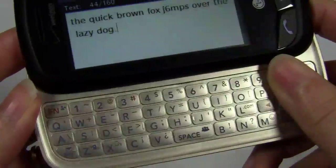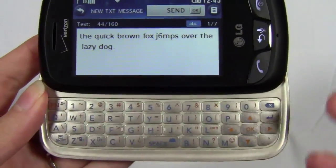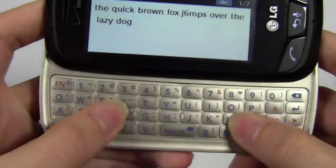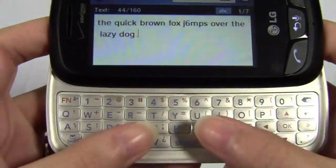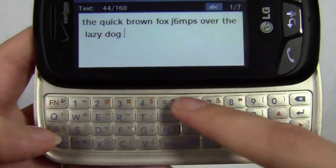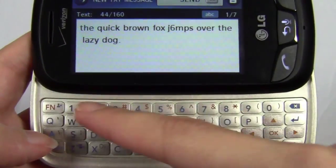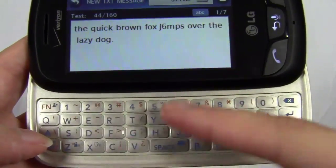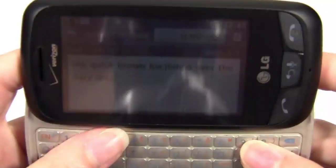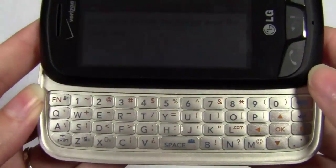But anyway, overall the keyboard, personally, there was a couple things that I didn't like about it. For one thing, the slippery keys, the space bar between the V and the B, but that's not a problem for everybody. Some people don't mind that. So once you get around that, it's a pretty good keyboard. It's pretty easy to type on. I don't really think a dedicated row of numbers is necessary. And because they had to cram that in there, then we had the problem with the space bar. But that's pretty common on messaging phones. It's not just the Cosmos Touch. So if that doesn't bother you, then overall it's a pretty great keyboard.